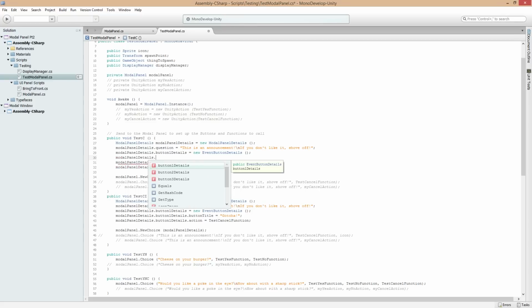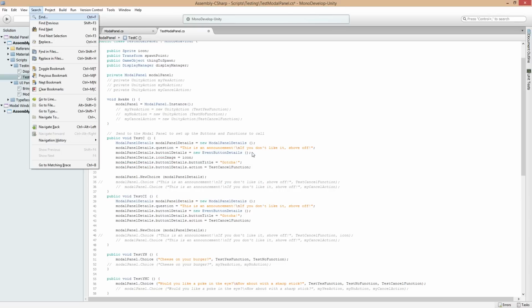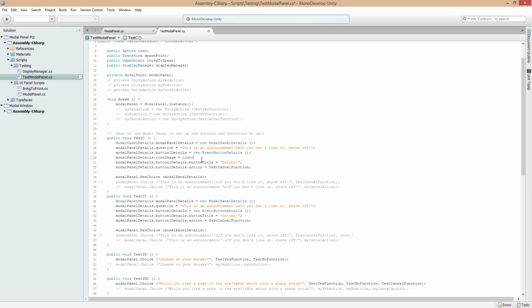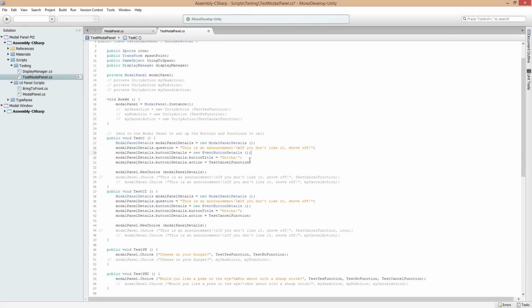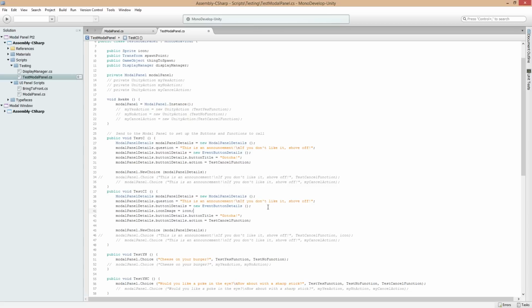And let's say modal panel details dot icon image equals our icon. So now we have, oh, and I put it in the wrong one. Bother. Let's put that down here. Okay, and save that. Now, this is a bit bulky. A bit bulky, but not bad.